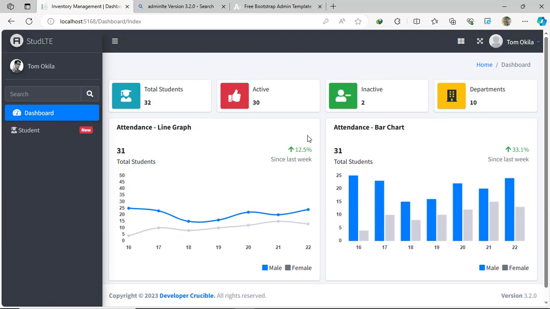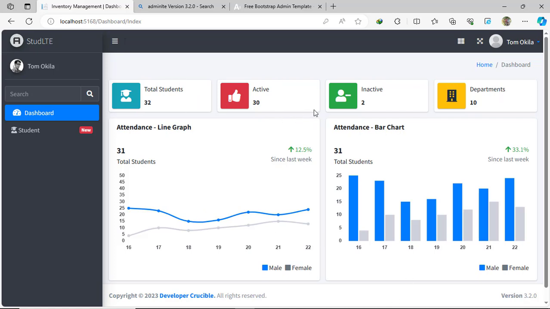It's connected to a backend MSSQL database, which is shared together with this code. The source code is .NET Core, that is C# in the backend, and Razor pages on the front end, which have been documented, and it's easier for you to understand. And you can see it has the dashboard.